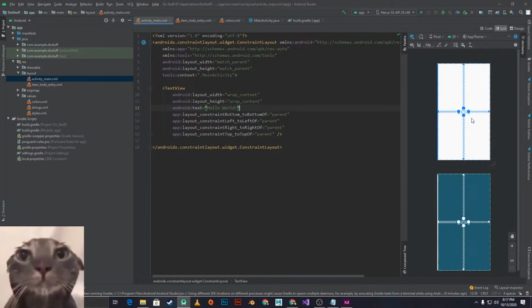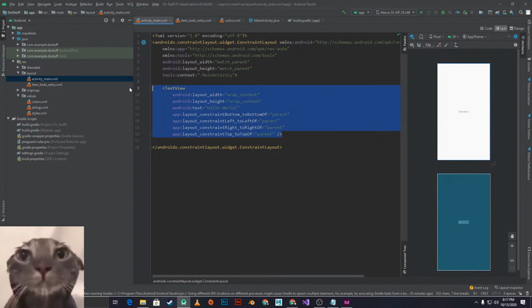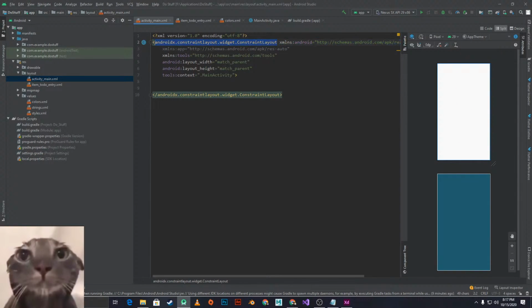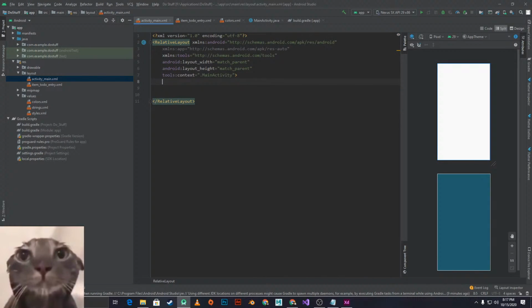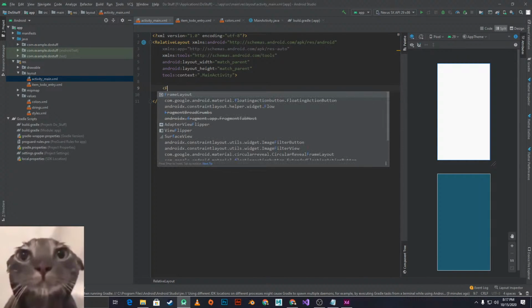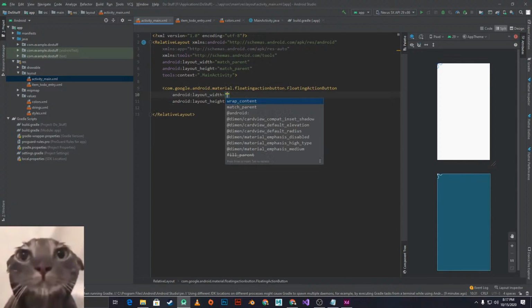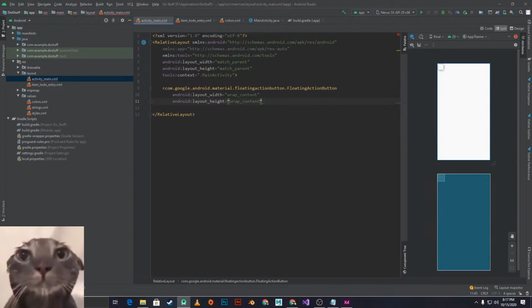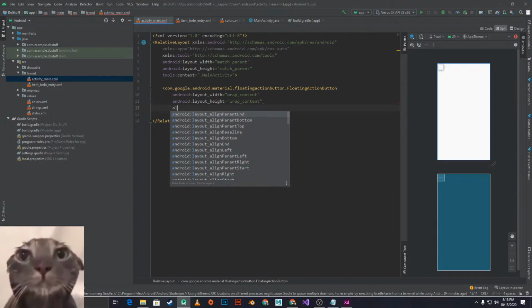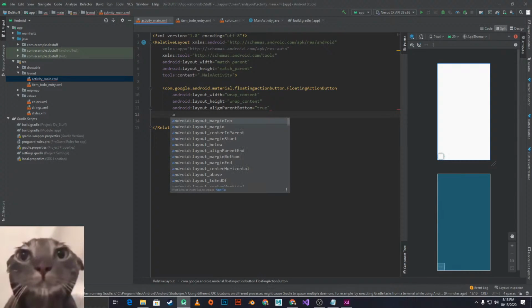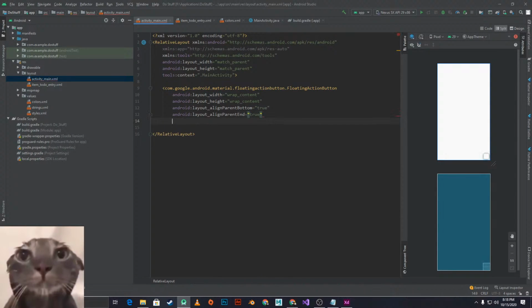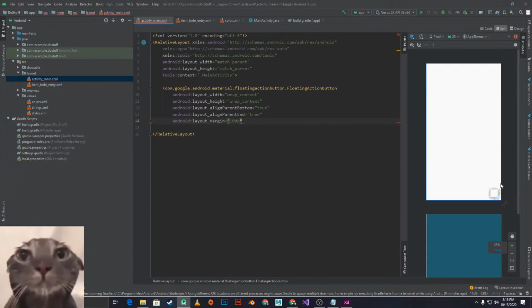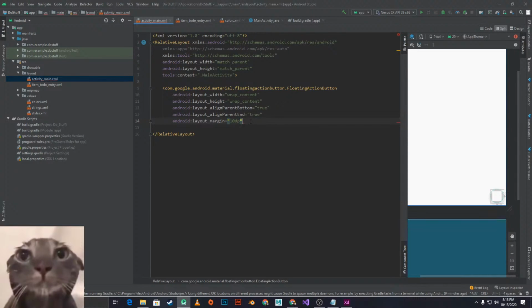So now I have to design the main menu to take a list of all those and then a button for you to be able to put that in. So I don't need this, and I want it to be a relative layout here, because then with a relative layout I'm able to declare a floating action button. Wrap, and it's over there, and now I can set it to align parent bottom true, align parent end true as well, and then give it a margin of 10 dp. So it's already at the bottom, which is perfect. That's what we need. We just need to set an icon for this.